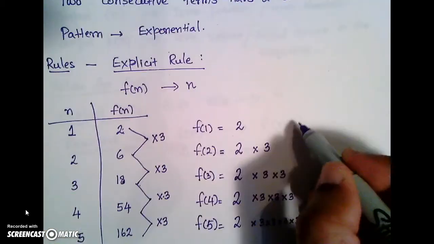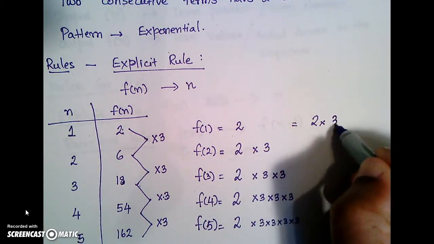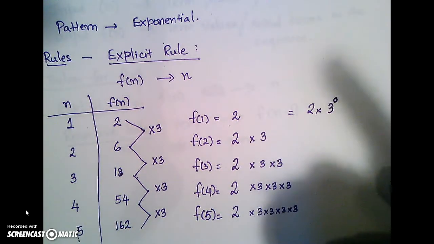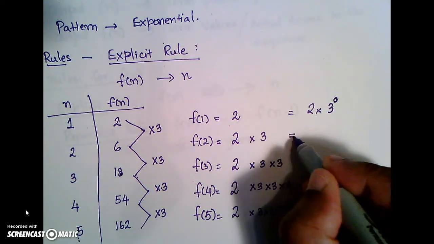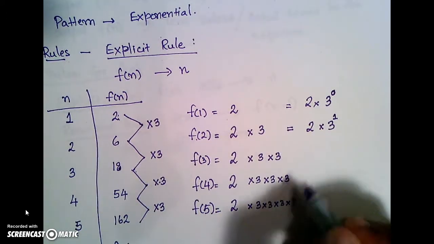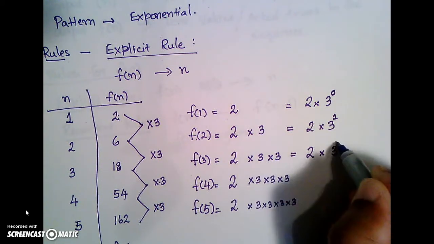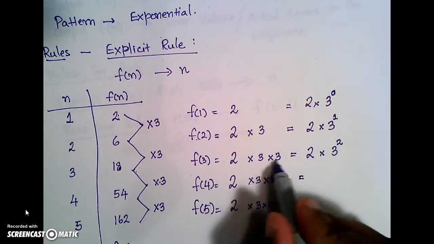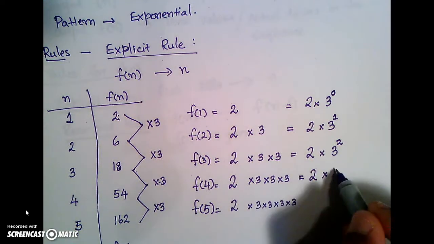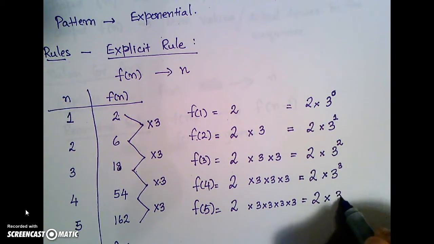So I can rewrite this as, I'm not multiplying the first term by any 3, but just to have the pattern there, I'm going to put it as 3 to the power of 0, which will make it a 1, and I'll still have the 2. So this is, take my first term and multiply it by 3 to the power of 1. I take my first term and multiply it by 3 to the power of 2. 3 times 3 is 3 to the power of 2. I take my first term and multiply it by 3 to the power of 3. I take my first term and multiply it by 3 to the power of 4.